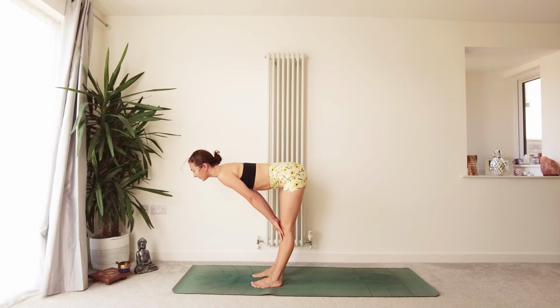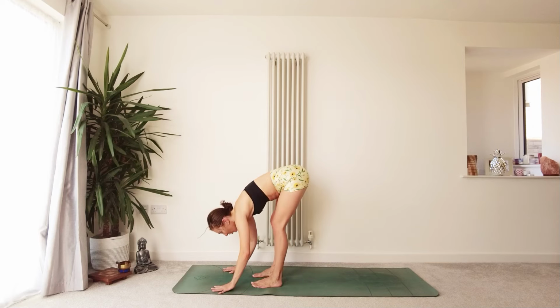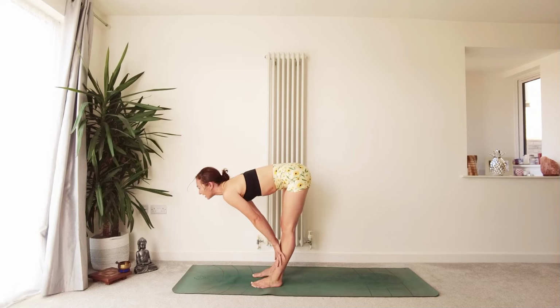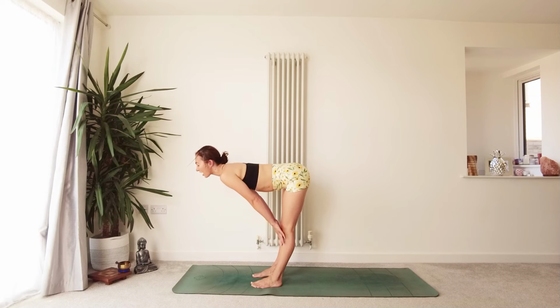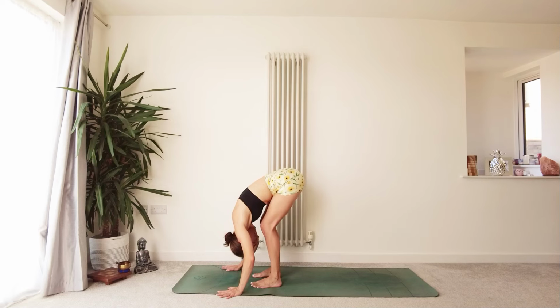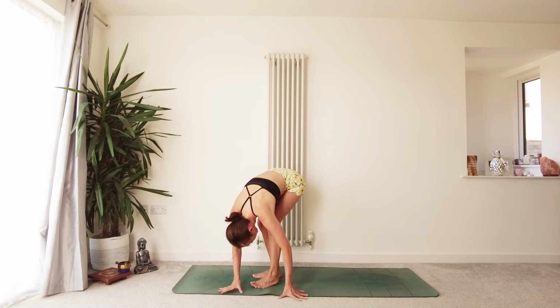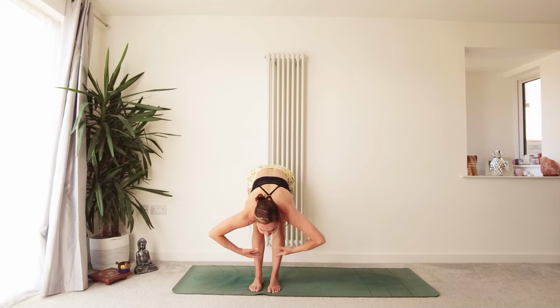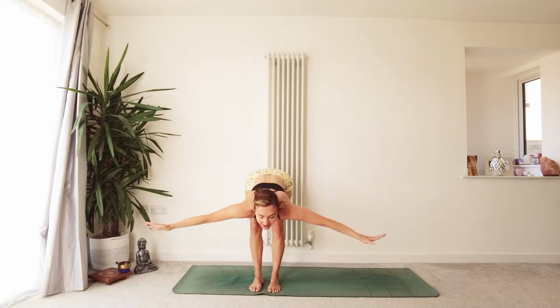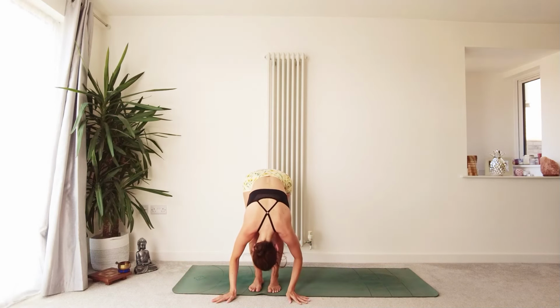And then on your next inhale, slide the hands up the legs to the shins or the thighs. Find a halfway lift. As you exhale, folding forwards. Relax the head, let the chest drop down, bend the legs as much as you need to. So inhale, lifting, lengthening, finding that halfway lift shape. Exhale, floating back down. And this time seeing on the inhale how it feels to reach and expand the arms out to the side. And then exhale, float them back down.